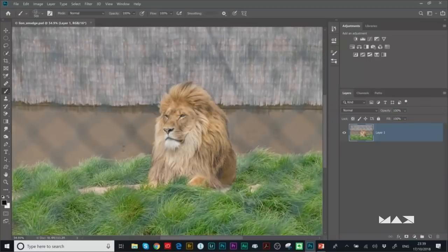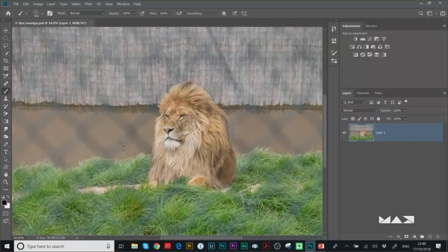Okay, so when I took this picture, I've removed the fencing from on top of the lion. When I was taking the picture, I was through the car window. I put the window down, and I was taking the shot like this, and I showed a tutorial how to get rid of the fencing. And somebody said to me, "Why didn't you just get out and take the picture?" Hello, it's a lion. Do you know what I mean? No chance. So I did my best to get rid of the fencing.